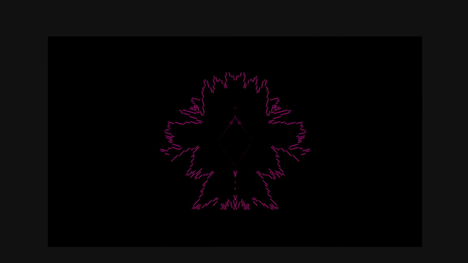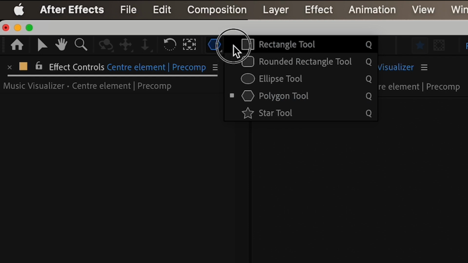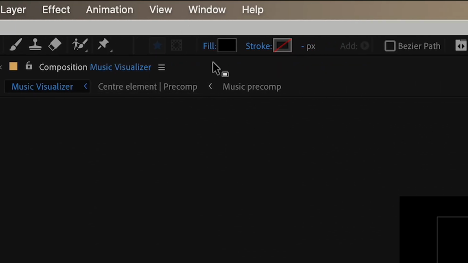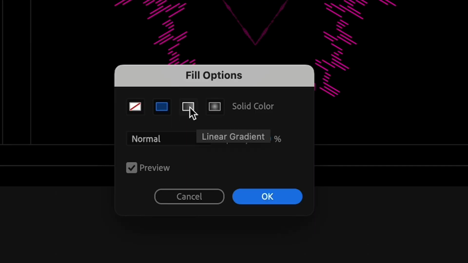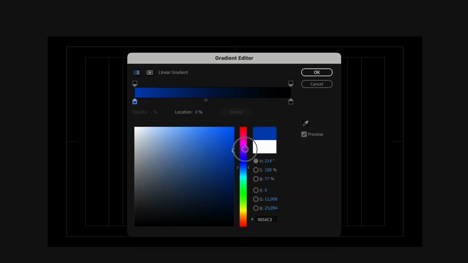And they look pretty good, but let's add a little color. I'm going to create a four color gradient using the shape tool. If we select the rectangle tool, we can click on the fill option and we get to the linear gradient. Select okay. From here, we can work on the color gradient. I'm going to select the three colors. You can do this by clicking in between the gradient layers and adding more points.